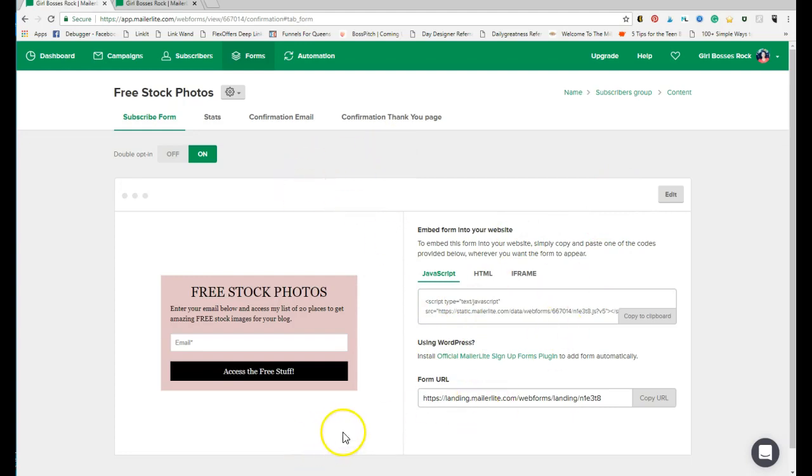You can also, if you didn't want to put this whole thing in the very last paragraph of a blog post, or maybe you had this up higher in the post towards the front and you wanted to remind them, just write a simple last sentence that says, don't forget to get your free stock photos here, and then hyperlink free stock photos here, and use this actual URL to hyperlink it to. That way when they click on this, this box will pop up for them and they can go through the steps.